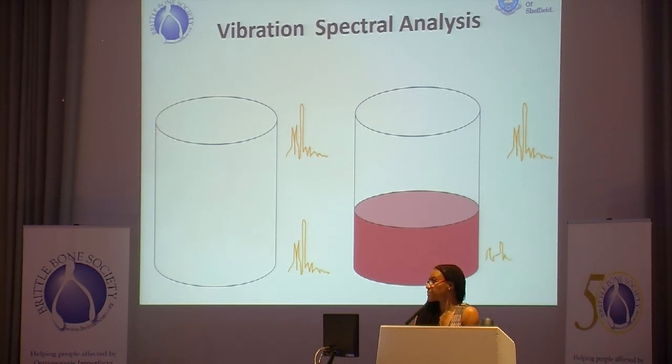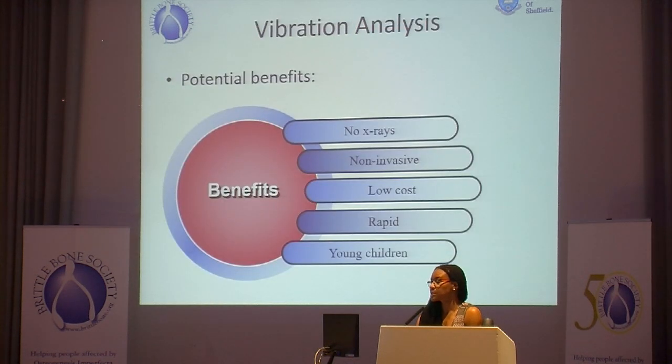And you do that vibration, you get a different trace, both in terms of the shape and in the size of the vibration that you might get. So we thought, well, perhaps this can be used to look at fractures, and also, in the context of today's talk, to look at bone density. So we started because the advantages we felt would be the lack of ionizing radiation. It's non-invasive, it would be relatively cheap, rapid, and we could use it in children under 5.